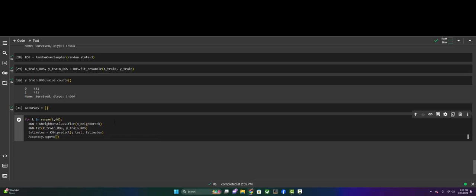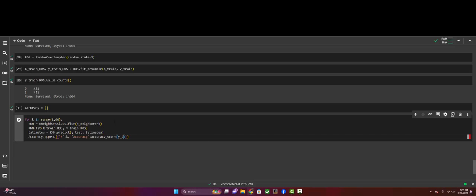And I'm going to use this dictionary concept. So I'm going to say, hey, I want to have an option called K, and I want that to actually be what the value of K is. So if I were to just run this right now, it would literally just give you a list of 1 through 40. Okay, but I need more than that. So I'm going to need to have another option here called accuracy. And I'm going to let that use our accuracy_score metric.